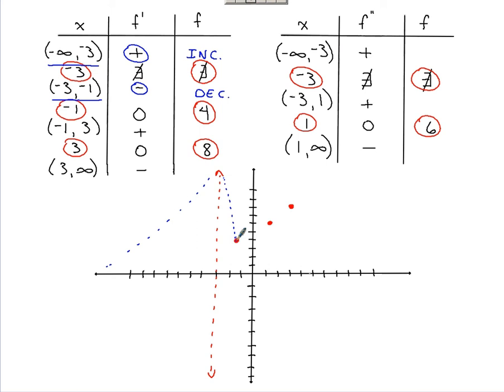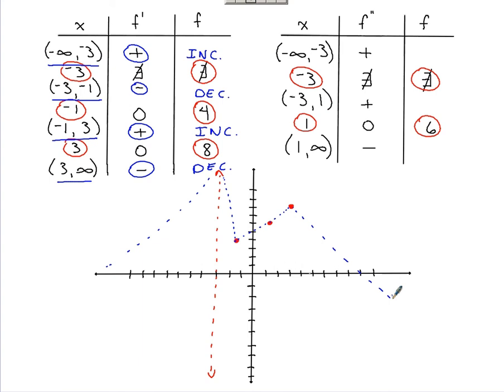Now, as you look at how the points kind of play out past that point where x is negative 1, looks like we've got an upward trend, right? We know the graph's going to have to go through these points and eventually get up to the point there where x is 3. And that matches up with this interval right here because the first derivative is positive. So it's increasing. And then past that point where x is 3, this interval of 3 to infinity, first derivative is negative, so graph will decrease. Where it decreases to, we don't know. We just need to show that downward trend. So we got our direction there, which means we got our graph for the most part.